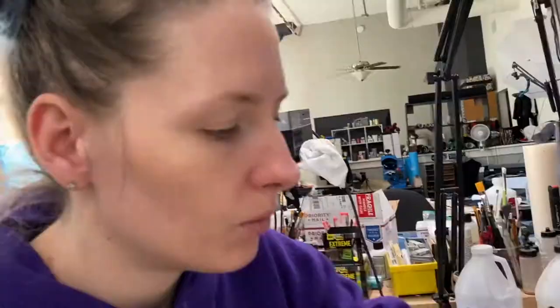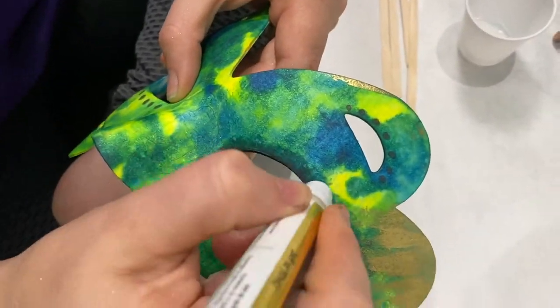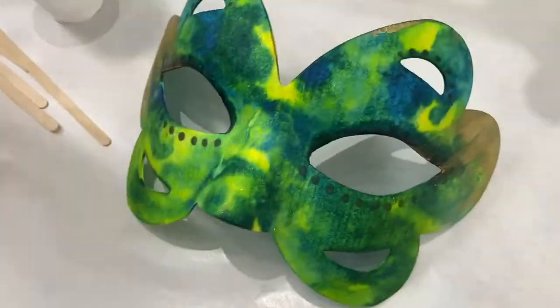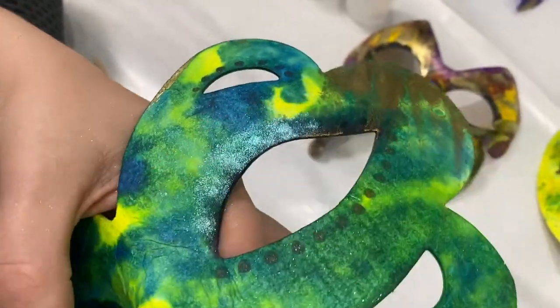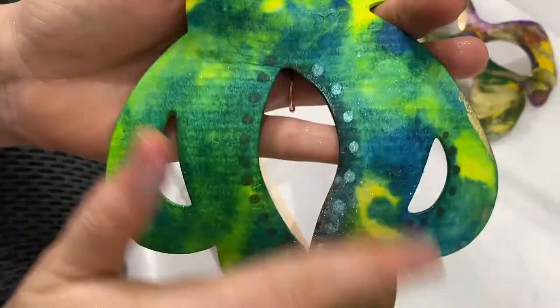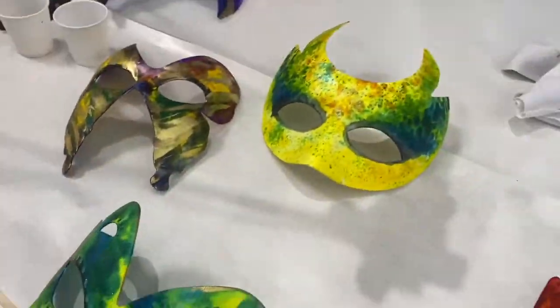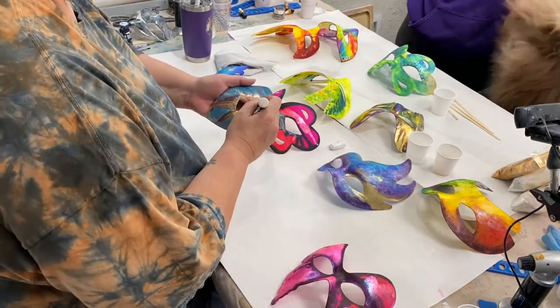Anyway, the deco art pen was what I was talking about before, where we're using that to apply either the chameleon powders, or she's got a chameleon flake that's really, really pretty that she's starting to carry now. But you simply dab it on, let it dry very briefly until it gets tacky. And then you dab the powder on, like put a little bit of the powder on with your finger, and apply it that way. And it looks super cool.